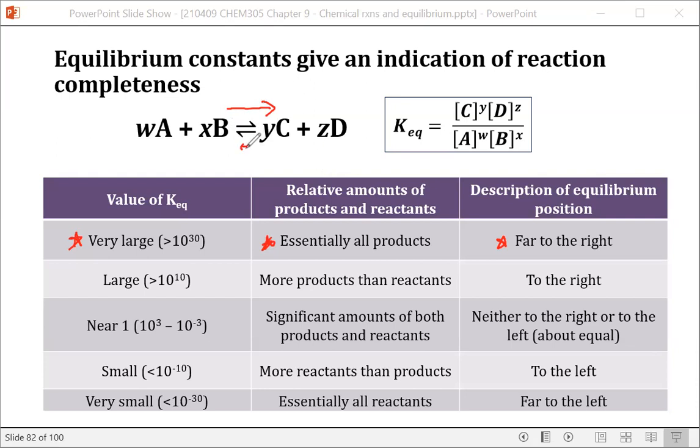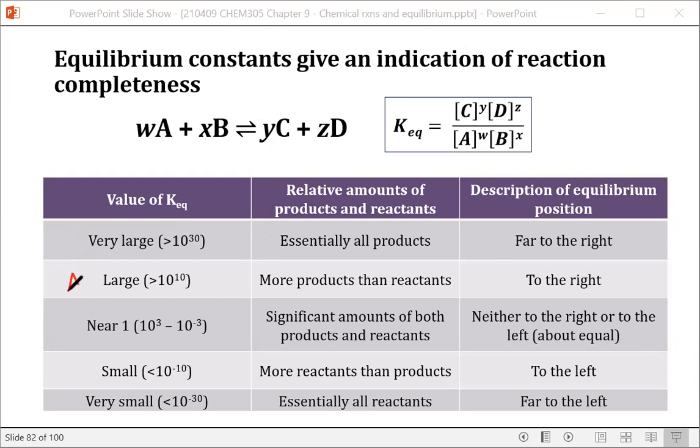And so even though it's technically an equilibrium reaction, it's essentially a one-way reaction because so little product was reverted back into reactants. The equilibrium favored the product side immensely. So we say that's shifted far to the right to show that the reaction favors products, which is the arrow that points to the right.